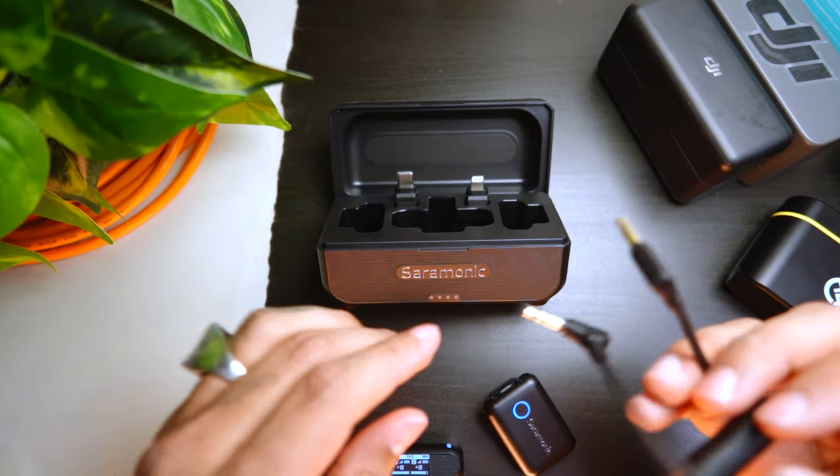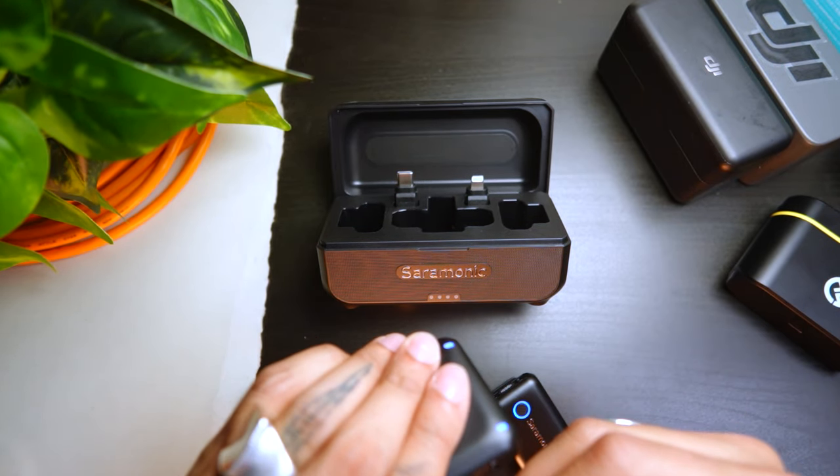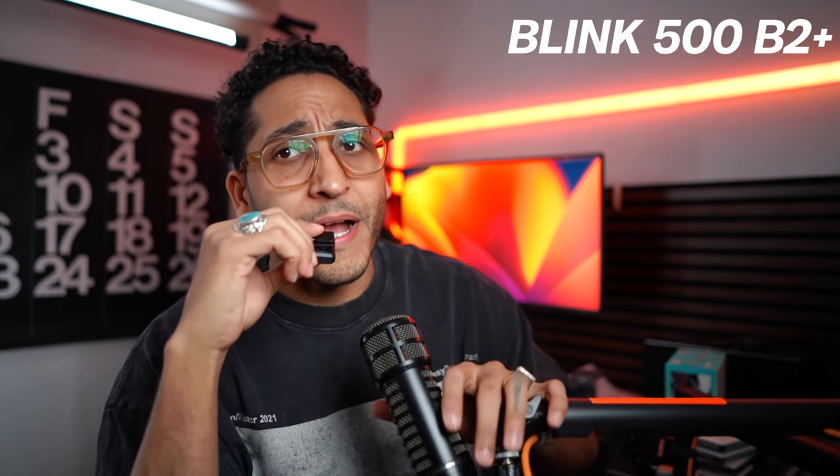So I'm going to plug one of these in and do a raw audio test. I plugged the transmitter into my camera with backup audio running just in case. This is your Saramonic audio test. I'm not using the windmuff and I'm holding this extremely close to my face — most people would clip it to their shirt. But the truth is, the closer the mic is to your mouth, the better it sounds. This mic has noise canceling features and a high bit rate for recording, but it's not 32-bit float.